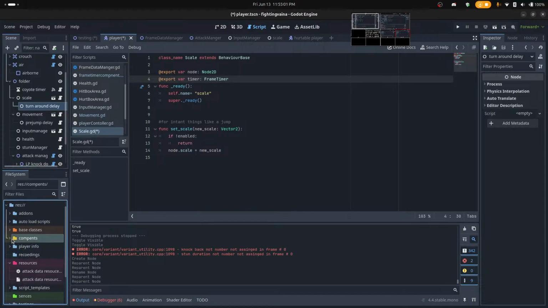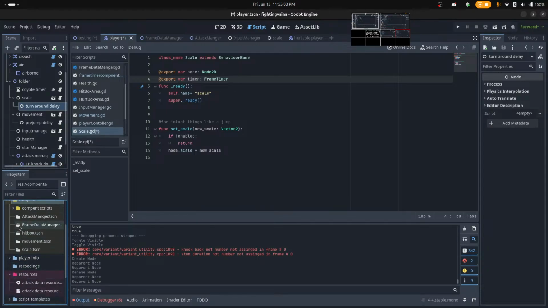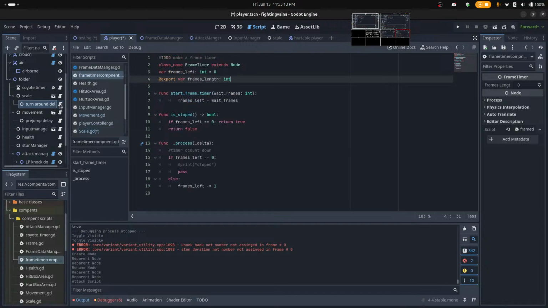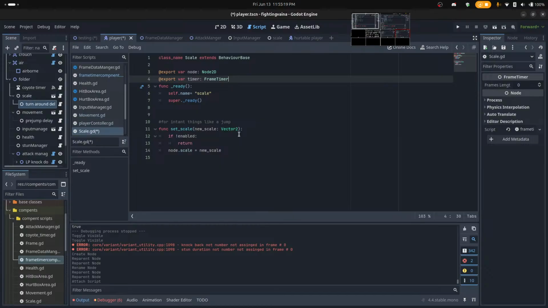So component scripts, timer component. Yep. Okay.